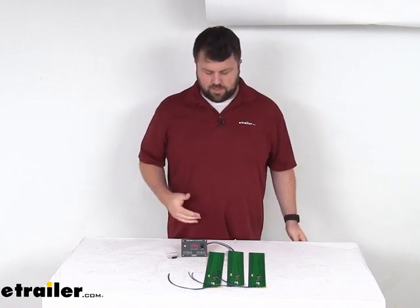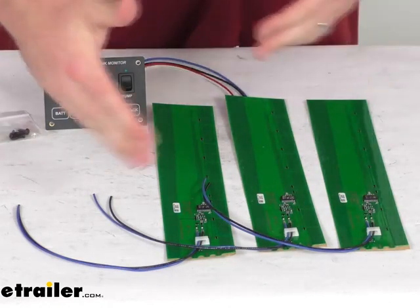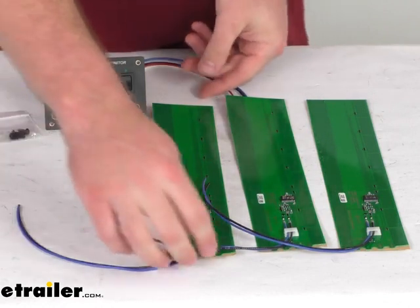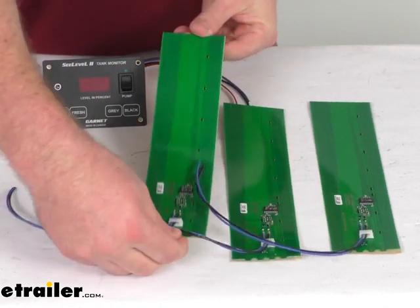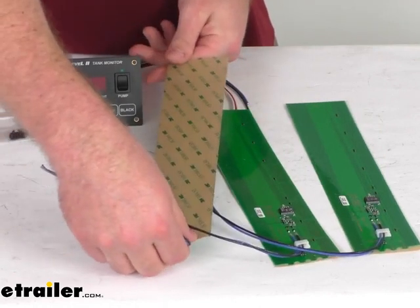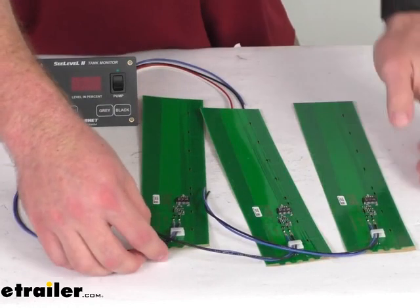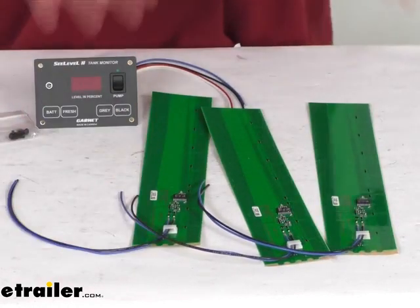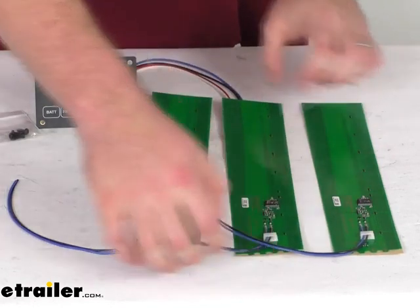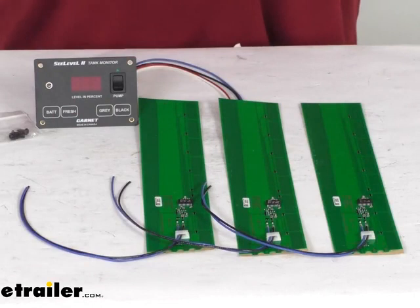So this system is going to solve those problems by having the 3 12-inch long sensors with the flexible circuit boards that are going to stick in place onto the outside of your fresh, gray, and black water tanks. And these do use the technology that allows them to sense fluid levels through most tank materials. These aren't going to be compatible with metal tanks, but just about all your other tanks, these will be able to see those fluid levels through the tank.